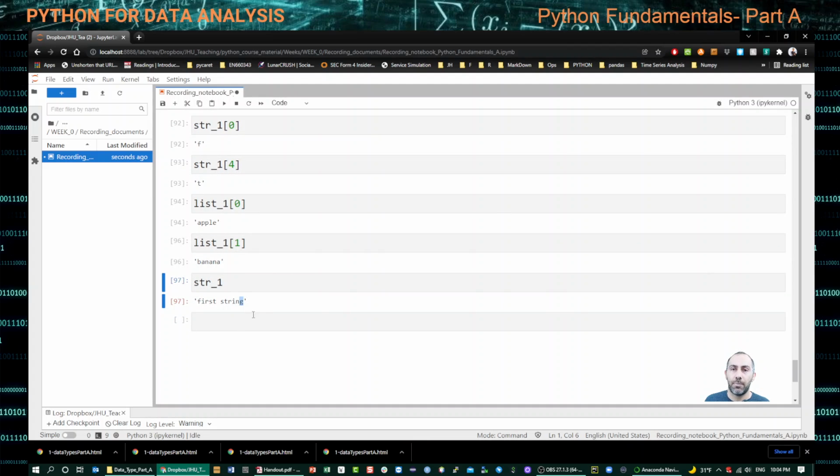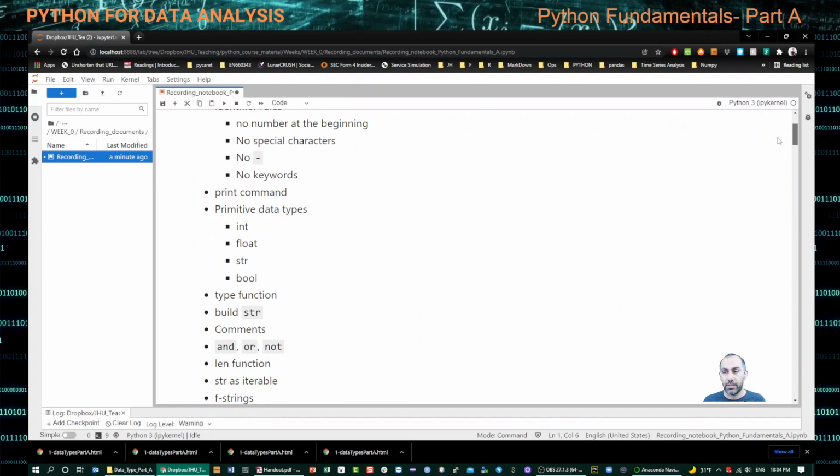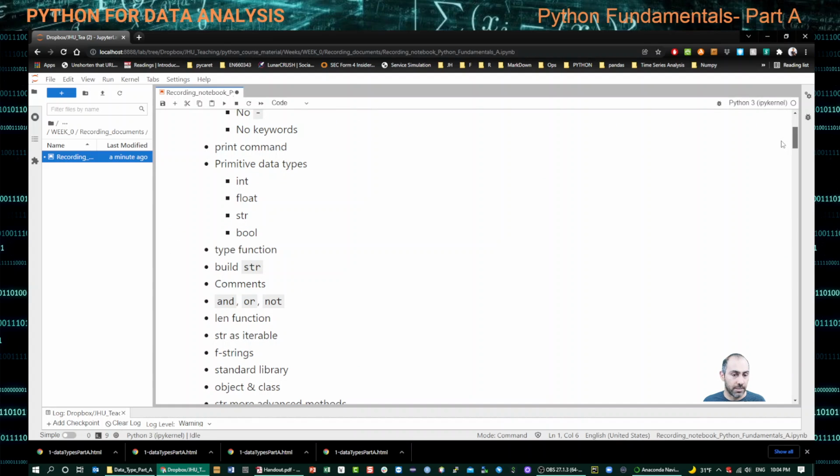You can access it with index -1. str1 at index -1 is going to be g. So you can start from the beginning, going from index 0, 1, 2, 3, 4, 5 and so on, or you can start from the end with -1, -2, -3, -4 and so on. We are going to come back to that iterable discussion many times. It's a very elaborate discussion, but this was just scratching the surface.